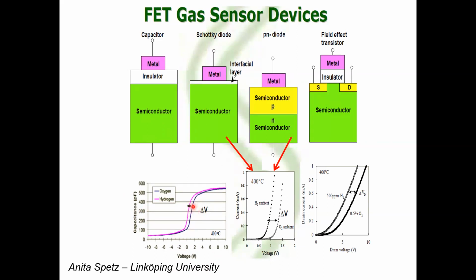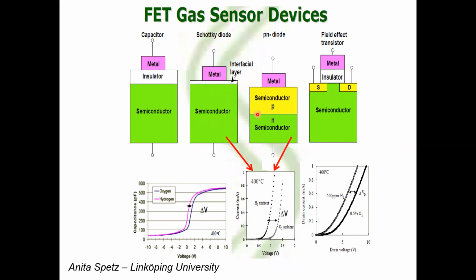So depending on the amount of the shift in the CV, you can create a calibration curve for gas concentration. Or you can make it in this Schottky diode type mode, where you again put an insulating layer with a metal gate, and you can measure the IV, and the IV will be nonlinear. Depending on the type of gas absorbed on this interface, the IV curve will shift either to the left or to the right, because by absorbing gas molecules, you'll be modulating the height of the Schottky barrier.